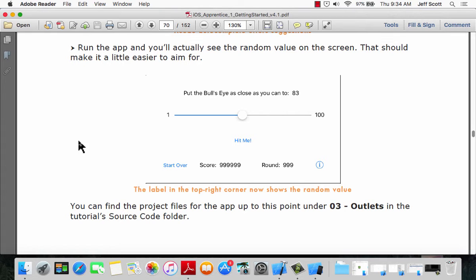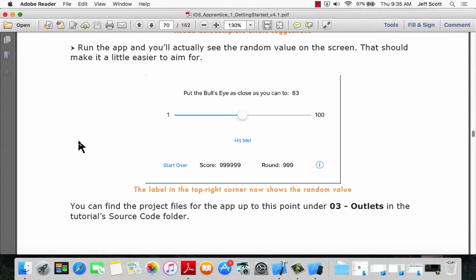Originally, where it says like 83, if you put it on 83, how many points do you think you get? How about 83? All right. But eventually what we'll do is if you get it exactly on your first guess, we'll give you a bonus. So we'll give you more points. Maybe you get an extra 100 points. And if you're within five points or 2 points or whatever, you get 50 points. That kind of an idea. That's what they're moving for.